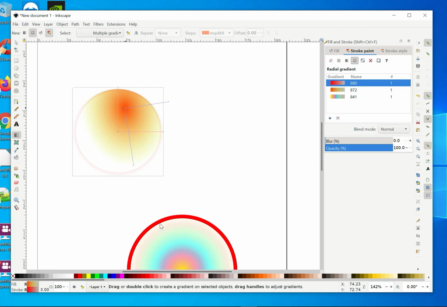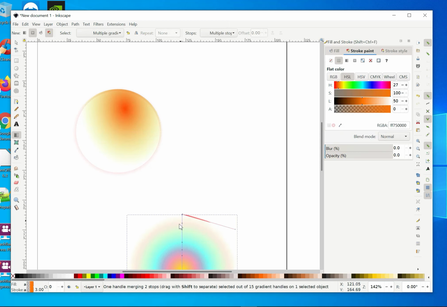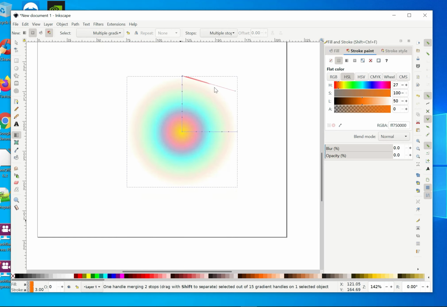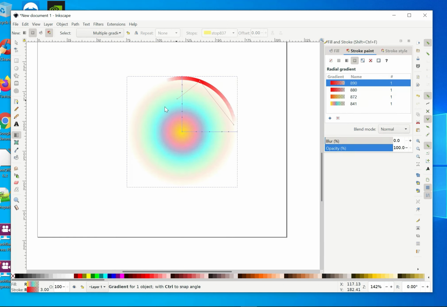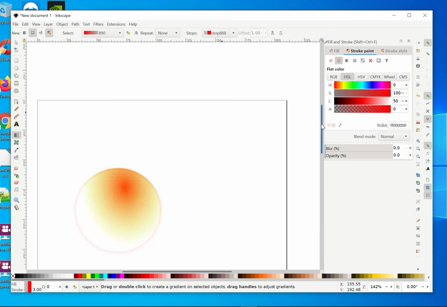If you use this and then I come here, I can just be doing things with the stroke. I don't know whether you can see. So I can do whatever I like with the stroke. You see, I'm manipulating the stroke. The stroke is the boundary. I can do things with it as well. So that's more or less how to use the gradients.